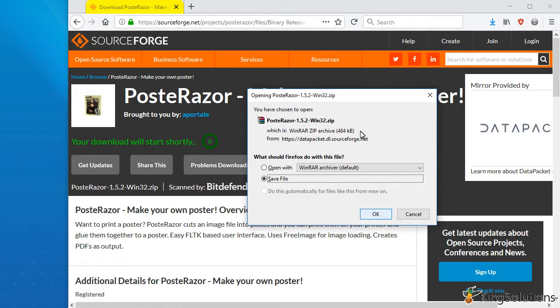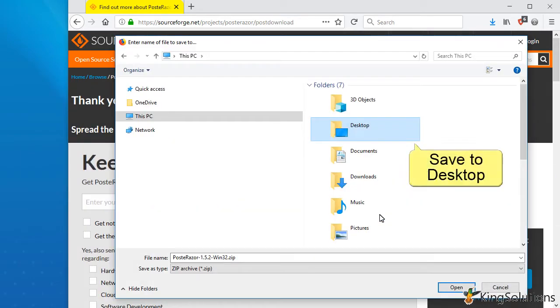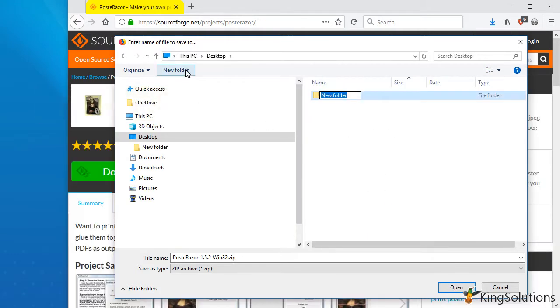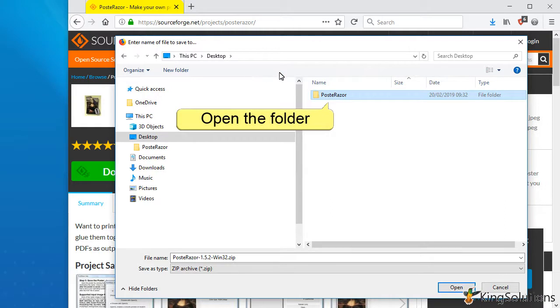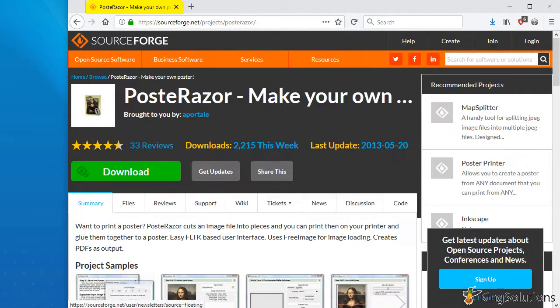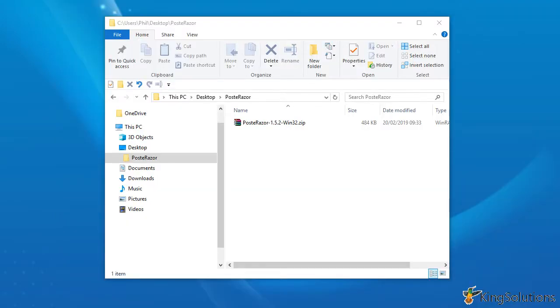Save the file to your computer. I'm just going to save the file to a folder on my desktop. With the file downloaded, unzip the file.